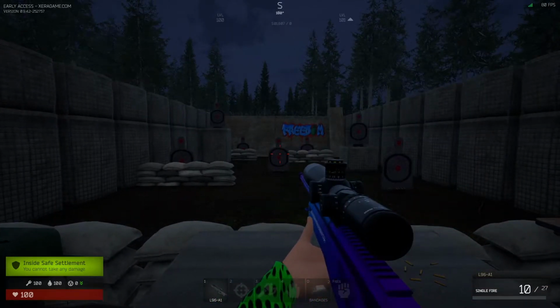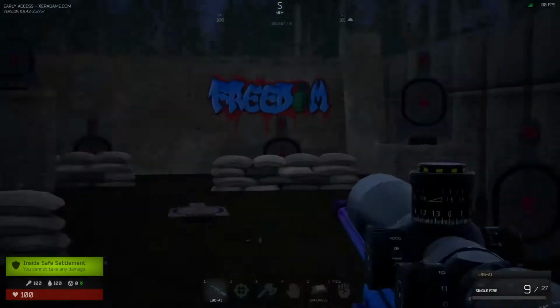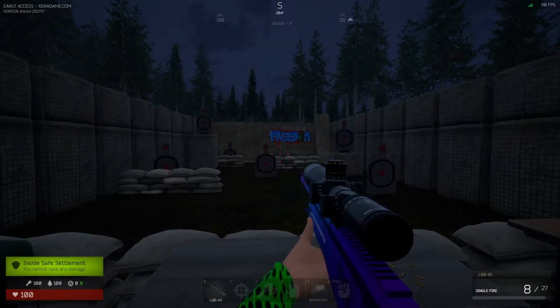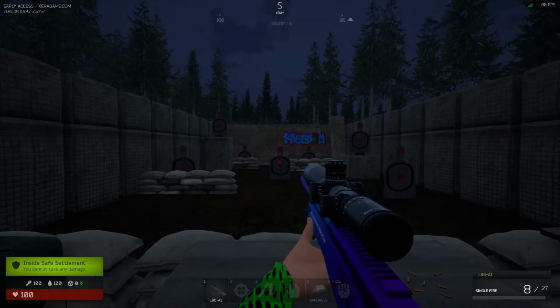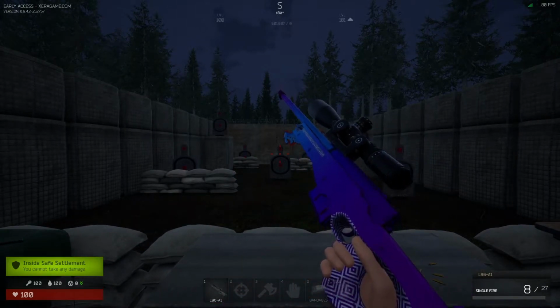A very, very powerful weapon, guys. One shot in the head and 2 shots in the body, I believe. Yeah, definitely one of the most powerful snipers in the game, the most powerful weapon in the game. It truly is a beast. And here is the inspection. We all love to see the snipers, right?